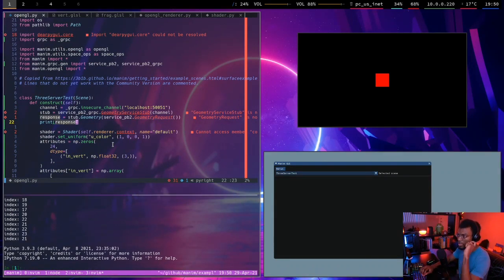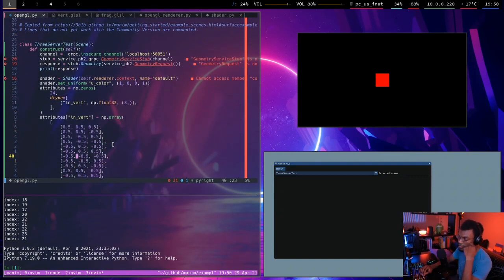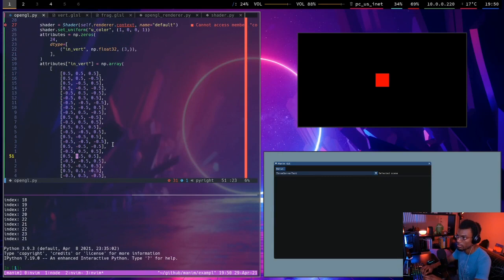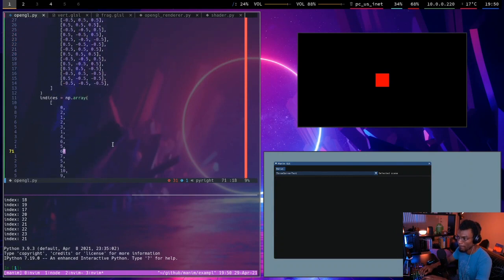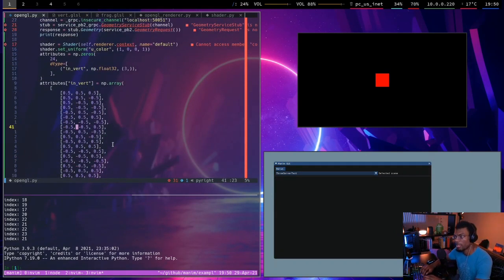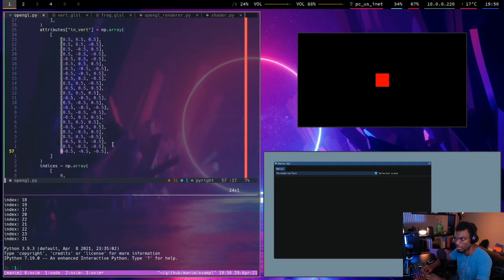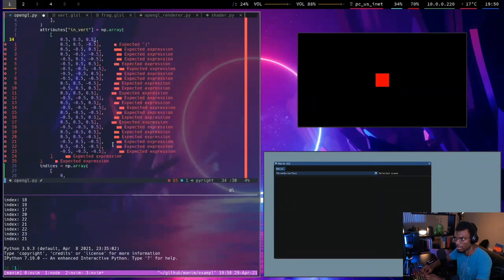So now I want to try to create the mesh. Creating the mesh from this data should be pretty straightforward, I think. Let me see if it's possible to pass this data in as a single array. Like this.